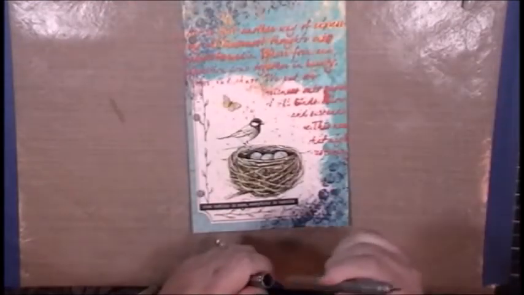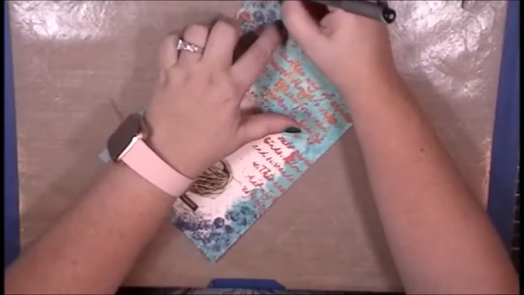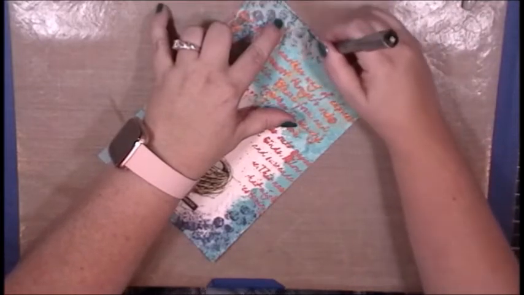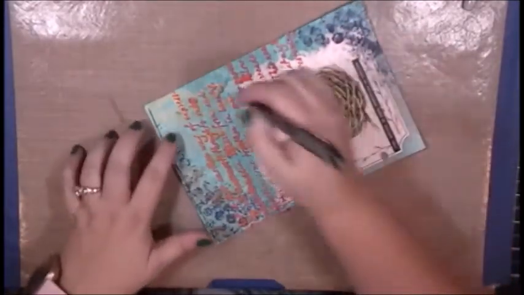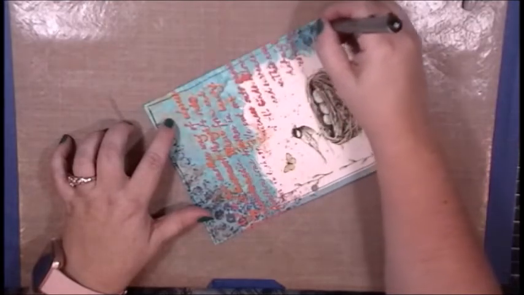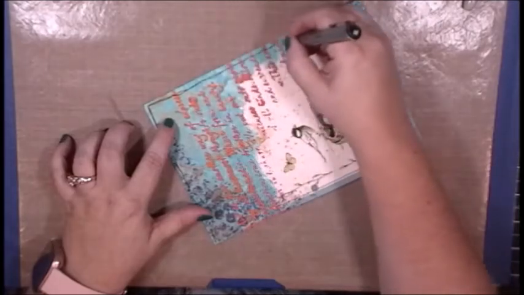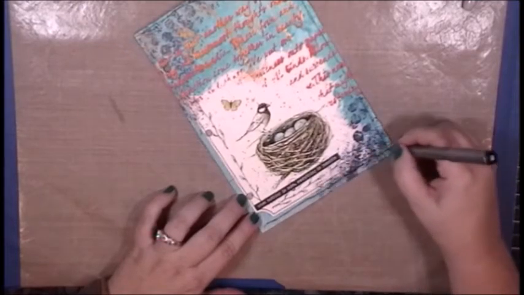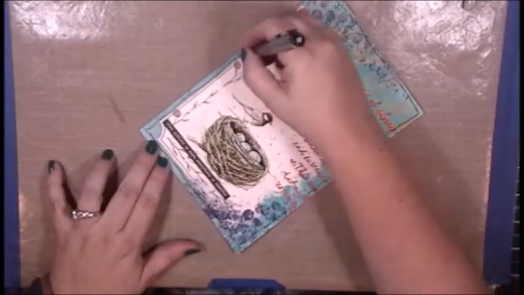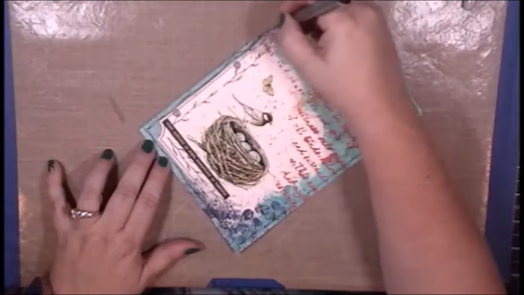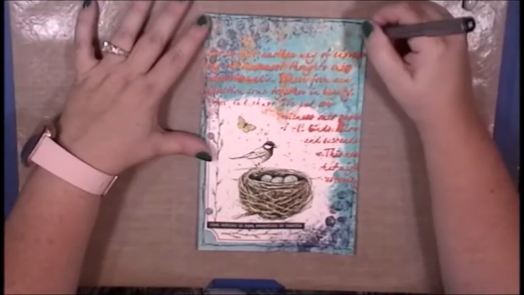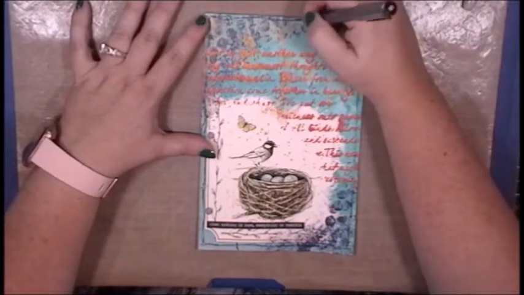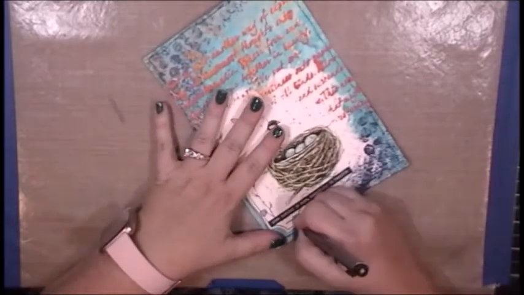These are stickers, I'm just running my finger over that to make sure it sticks down. I did pull out my Zig pens. I am creating a hand-drawn border around those edges, and I do want it to look intentionally hand-drawn. I don't want it to look like I was trying to make it straight and just couldn't draw a straight line, because I can't draw a straight line. So I don't want to pretend to draw a straight line, but I am just going up and down each page two or three times. I will then add a couple of little hash marks or dash marks on each line just to kind of add to that hand-drawn look to the page.